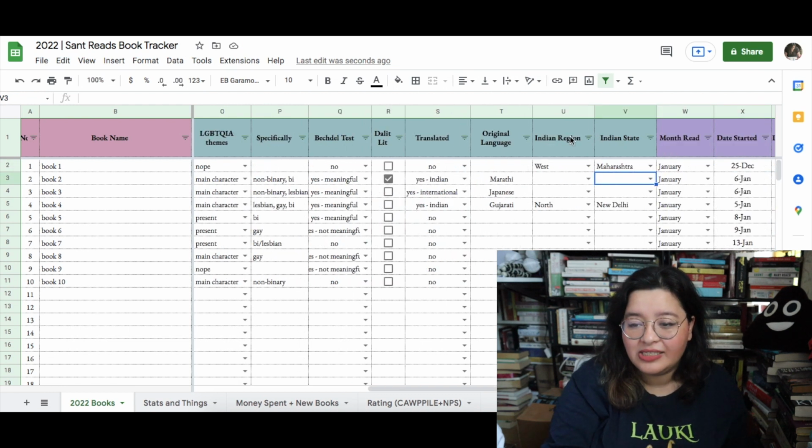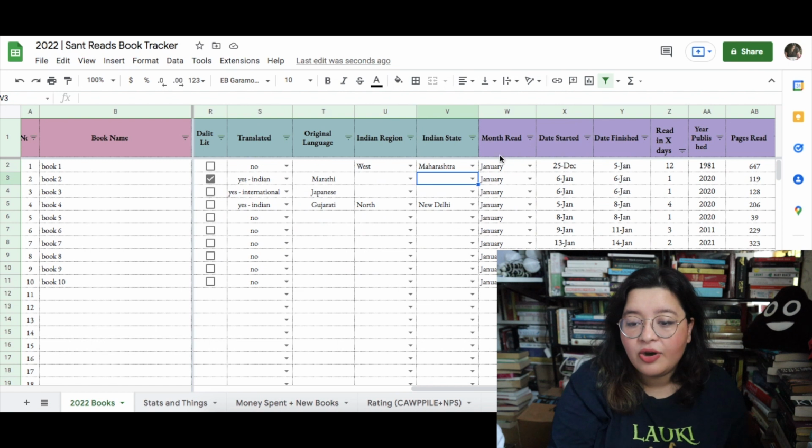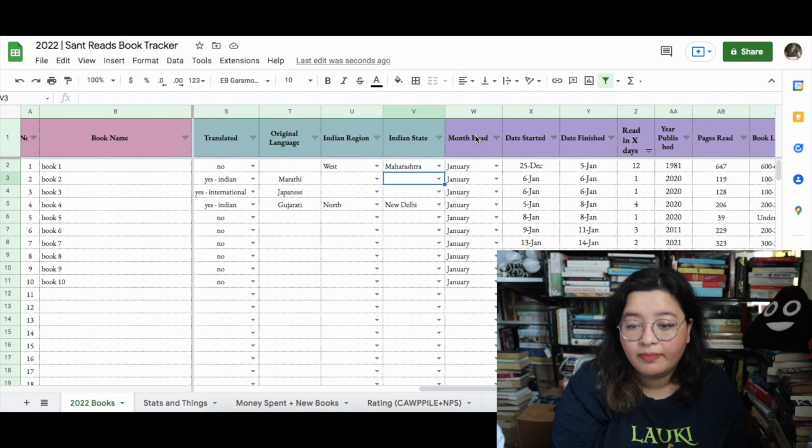I also like to see which region from within India that I read. So these are just options. Now when it comes to the month read, this is just to have an understanding of when you started the book and when you finished the book. So for example, we are in January.